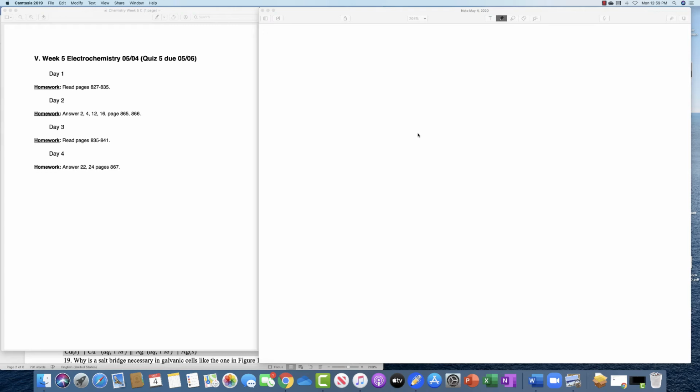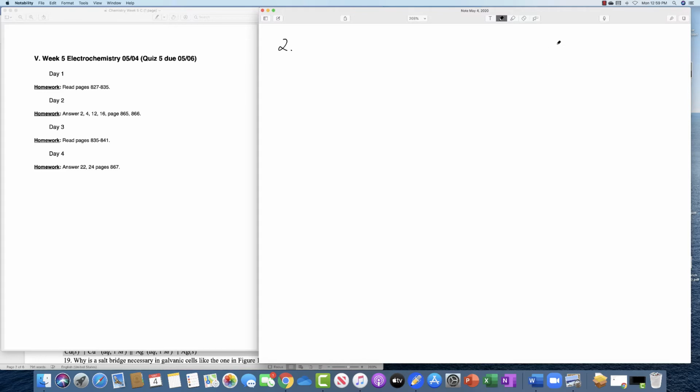Today we're going to go over the answers to the electrochemical problems that I gave you this week. The first part of these is understanding oxidation and reduction. This should be somewhat of a review because we discussed this in basic science. The first problem, problem number 2, says: identify each half reaction below as either oxidation or reduction.